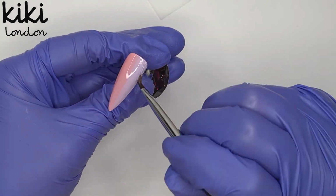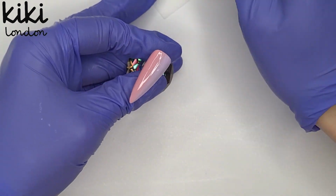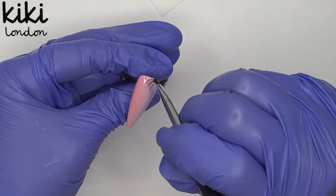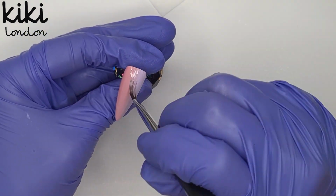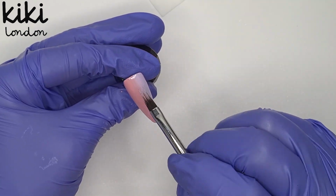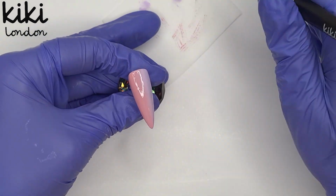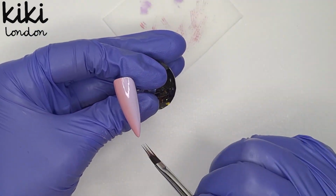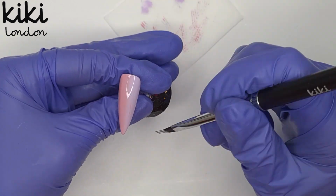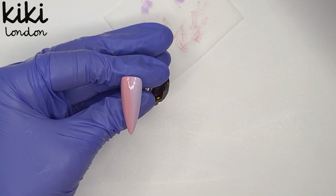Now I did find that because the pink is from one colour group and lilac is in another colour group, they were a little bit trickier to blend together than using 2 colours that are in the same colour group. I do always find that 2 pinks will blend together a lot easier than say a pink and a purple like we're doing here, but because both of these colours have that creamy consistency, they did blend quite well. I just was taking my time to make sure I was happy with how they looked basically.